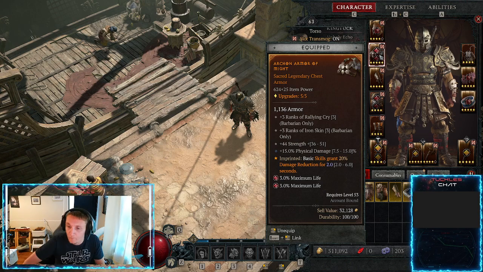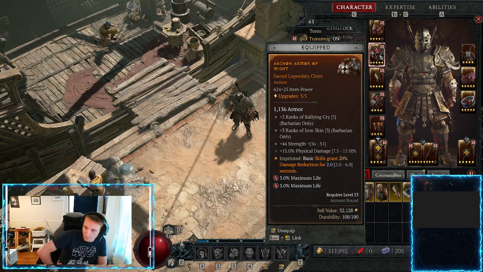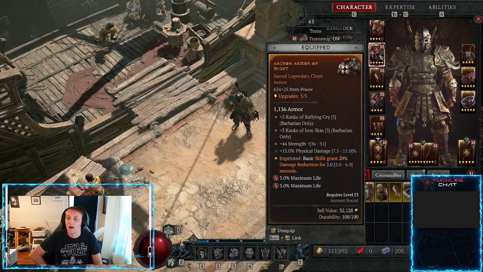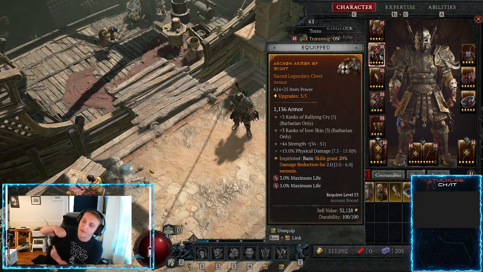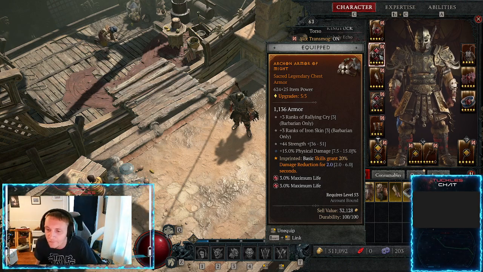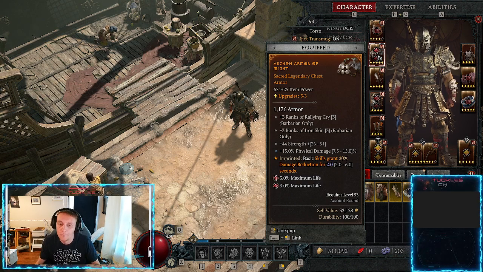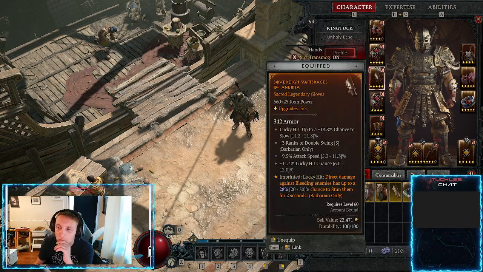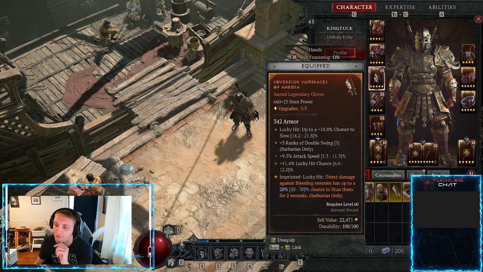Next, I managed to get a GG godlike roll on my chest, and I got +3 Rallying Cry, +3 Iron Skin, 15% damage on my Sacred Chest. The only thing I would have changed is turn the strength into max health or damage reduction. So basically, we get 20% damage reduction from basic skills for 2 to 6 seconds.